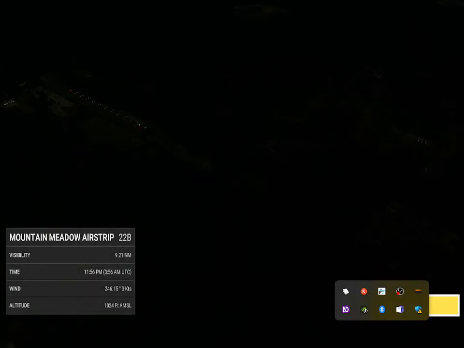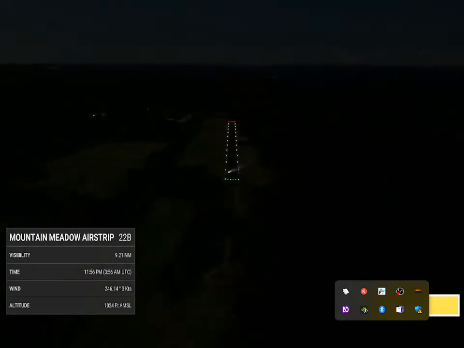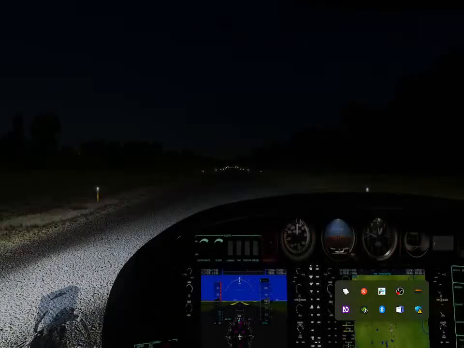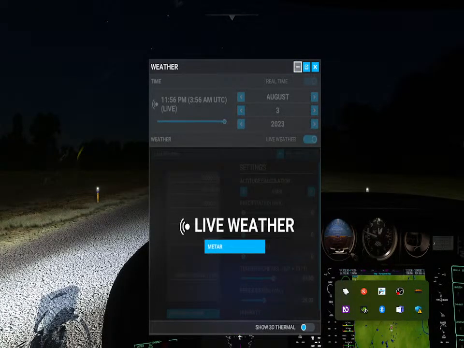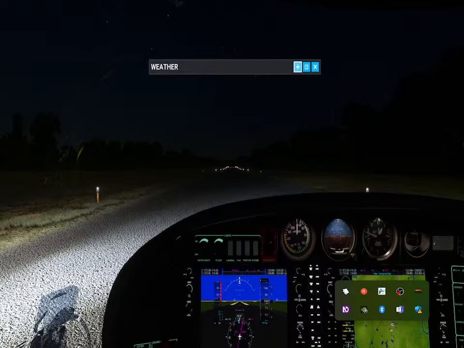Unpause. Parking brake off. Altimeter 30.19 inches. Okay, here we go. Taxi on. Next waypoint, 4V8. Runway 36 at 22B. We're at the runway. We don't want to be at the runway.